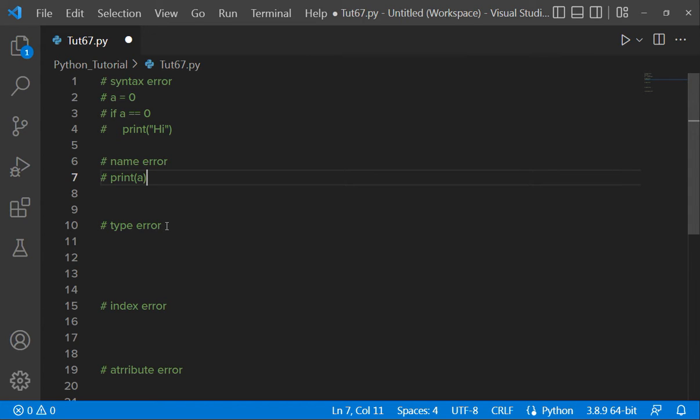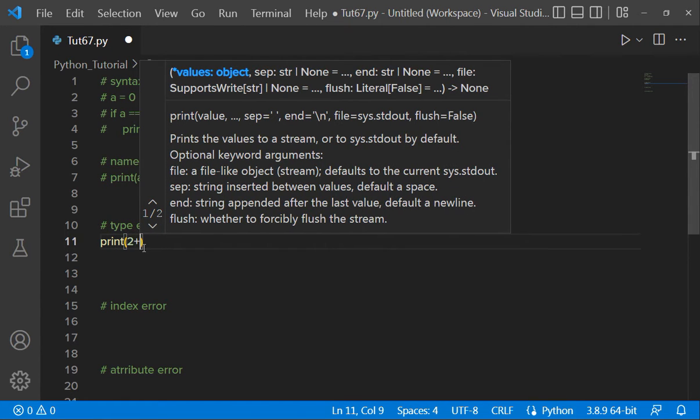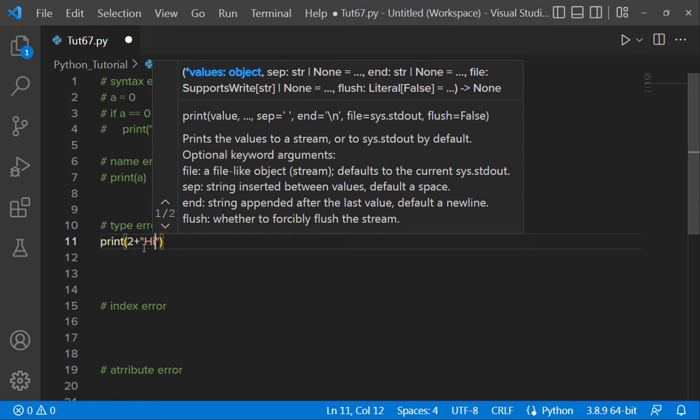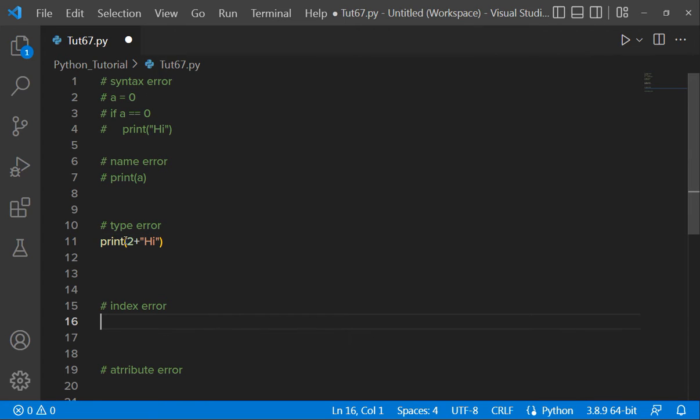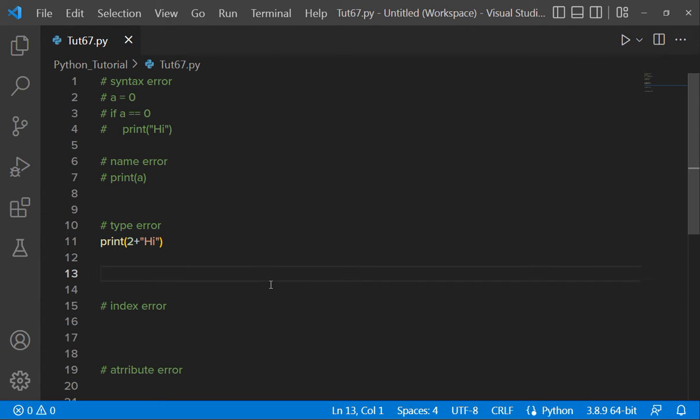Now let's see type error. Suppose I print 2 plus hi. So here, as you can see, 2 is an integer and hi is a string. So as you know, an integer and a string can neither be concatenated nor be added up, right?